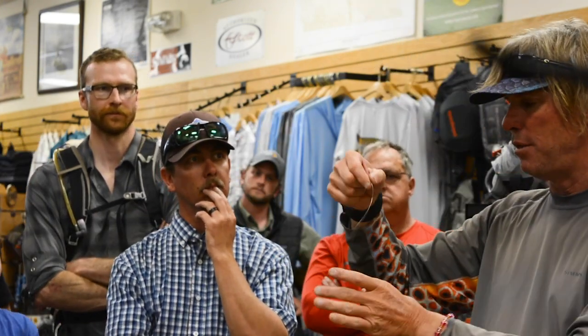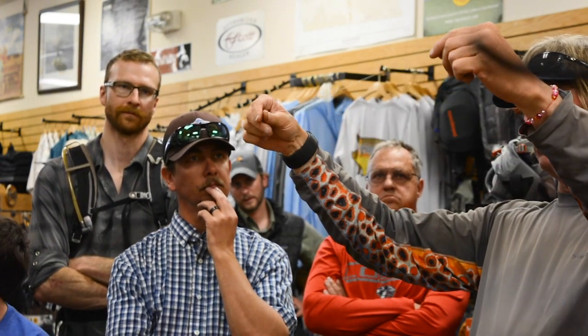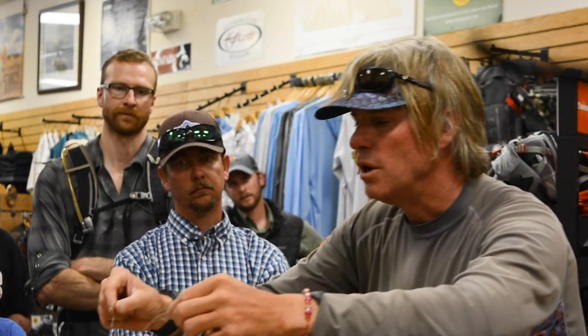You can adjust this for the depth, and more often than not, all you got to do is back it out and move it down, move it up, whatever. In the course of a day, I'm probably not adjusting the indicator that much more. Once again, it's all about the depth of water that you're fishing, and I've found that in fishing across the Rocky Mountains, I catch trout in the same depth of water, whether I'm fishing in the Kootenai River or I'm fishing here. I find fish that are actively feeding, looking for food, in water that's waist to chest deep. If it's much deeper than that, it's probably got fish in it, and they're probably asleep. Or you might catch a bunch of suckers. It's a good spot to find some suckers.